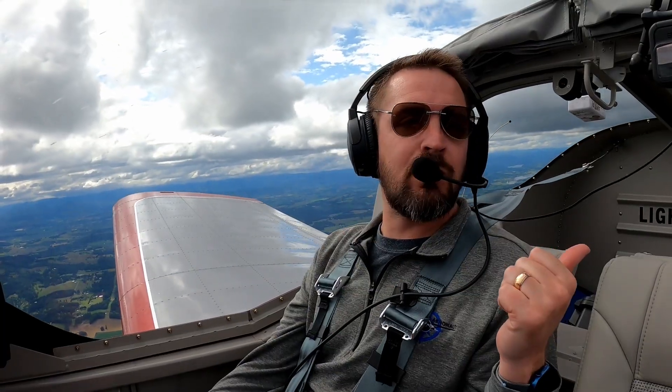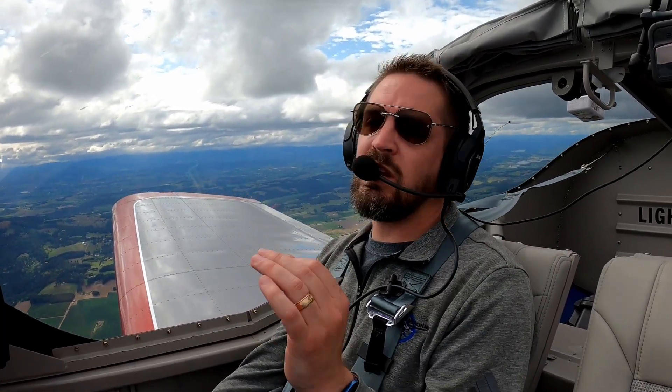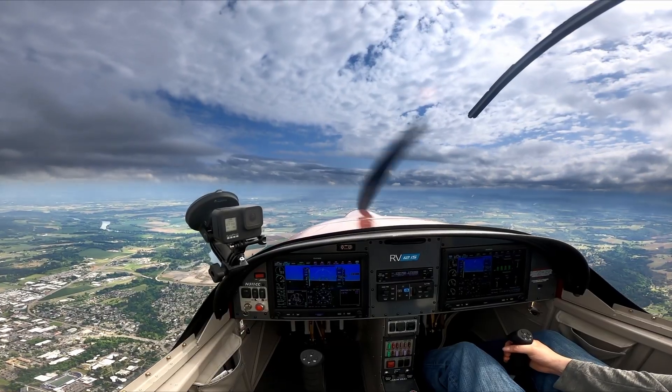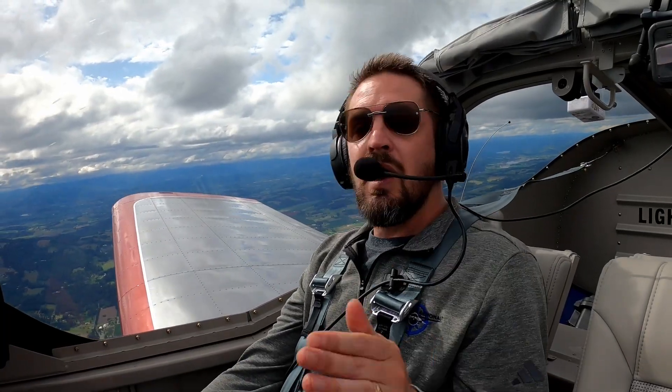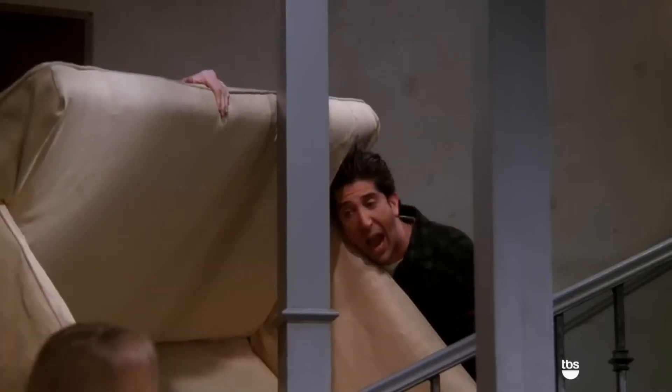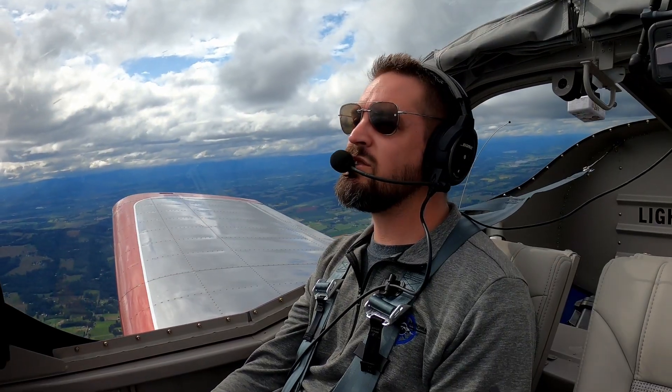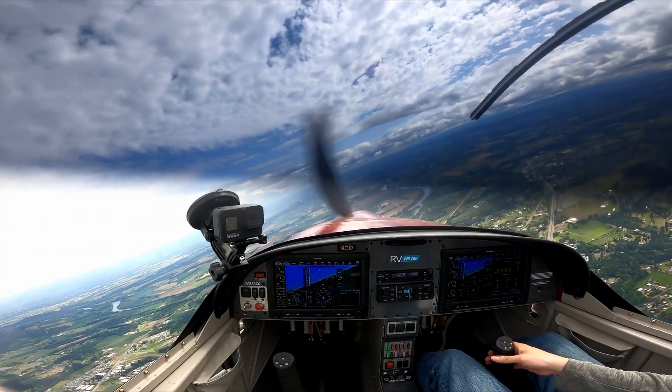When we create more lift in one wing, it creates more drag and pulls that wing back. What do we need to do to counter that? We need to use rudder in the same direction as we're banking in order to prevent the nose from swinging the opposite way. If we do this correctly, what we should see is our nose staying in a single point on the horizon, simply pivoting back and forth as we bank left and right. As we roll right, we use right rudder. As we roll left, we use left rudder.